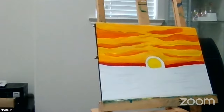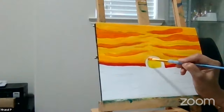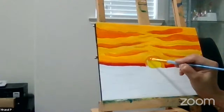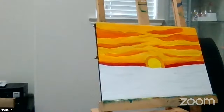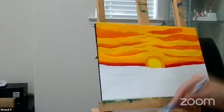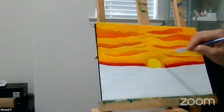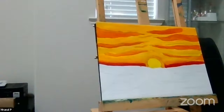Just this part is left. So we will just add a little orange tone here. And again, we can mix with the yellow. Merged with the yellow, it will look like it's one with the sky.